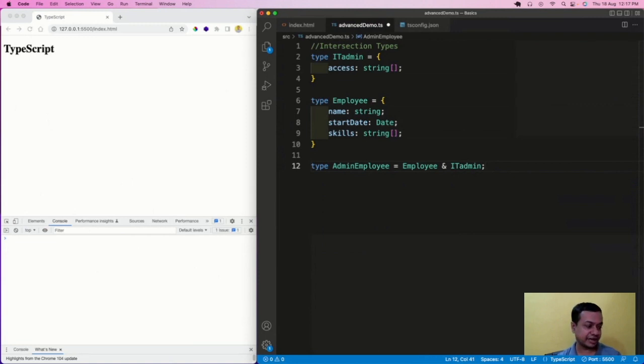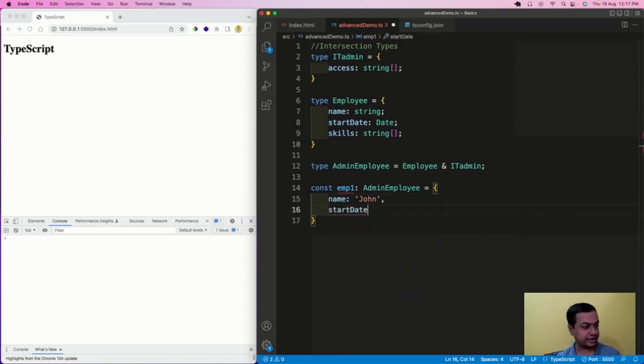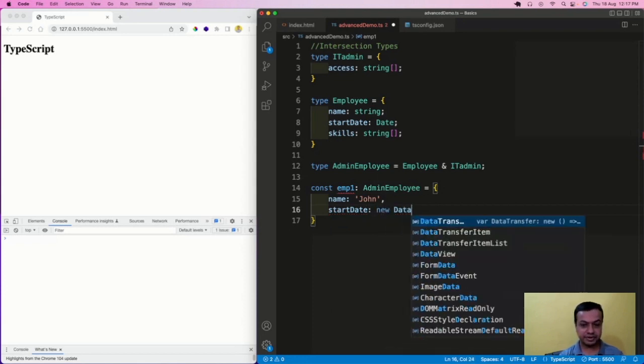Now we are going to do const emp1 is admin employee equal to this, and name is John, comma, start date is new date.